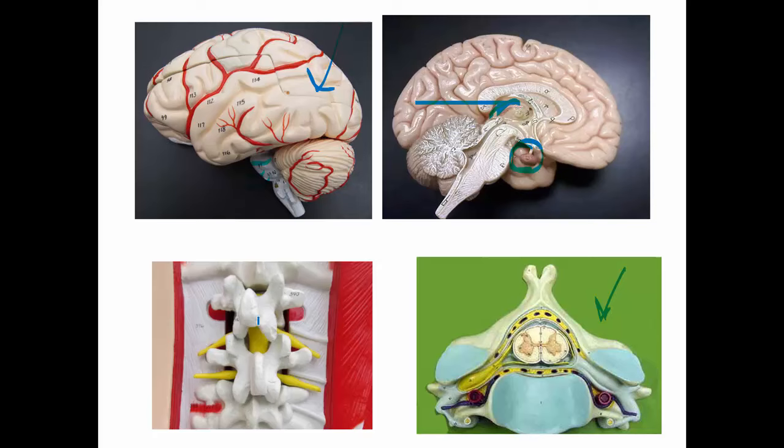So those are some things that you'll need to recognize as part of the brain, the cranial nerves, and the pituitary. This is our spinal cavity, and you can see this is your spinal cord right here, and coming off the spinal cord you have spinal nerves. All right, this is a cross section of the spinal cord. Here's your spinal cord here, and then coming off the spinal cord you have spinal nerves. So again, you might see one of these pictures and it would say name this structure, and you would say this is the spinal cord. It may say name this cavity. You would say this is the spinal cavity.